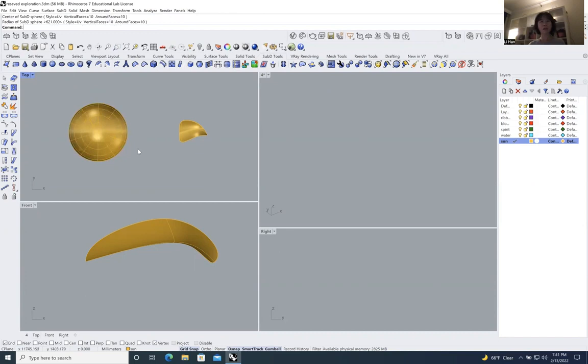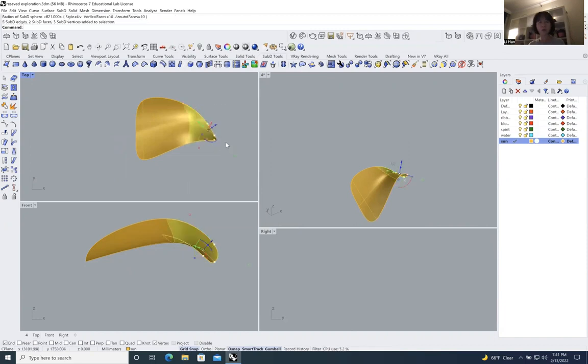Okay, the sphere is like this. And I have this sort of like the flame. Where is it? The flame. I think I need this one to go a little bit longer.